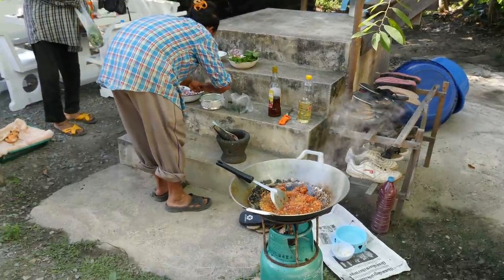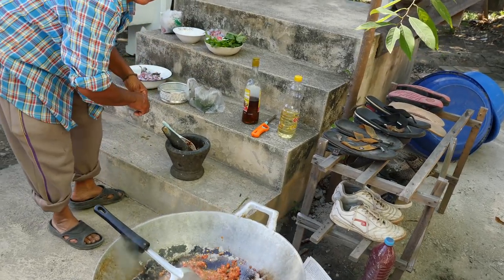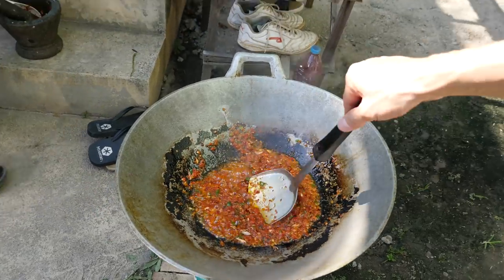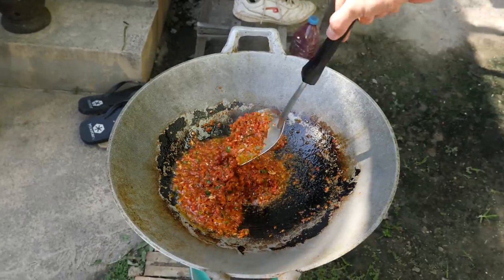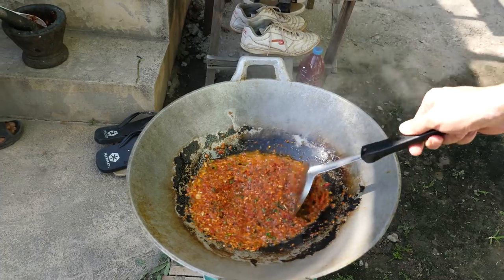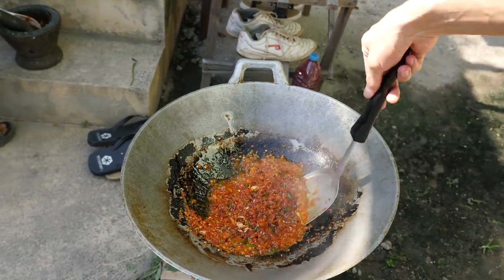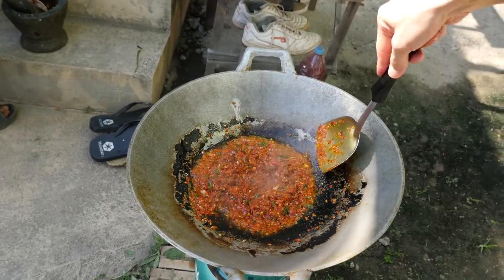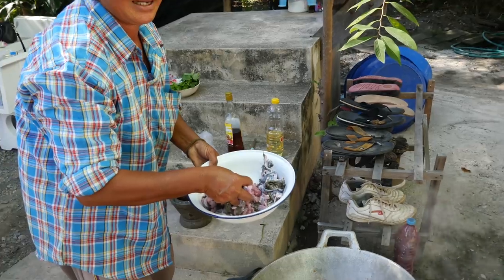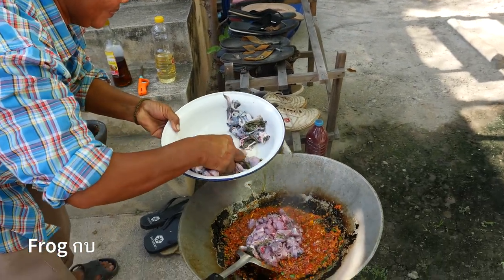That's like an oil bath — that is going to bring out some serious flavor. That curry paste and chilies is just sizzling it out in that oil for a little while, and she is washing some green peppercorns. The aroma of frying chilies and garlic and curry paste just never gets old — it's one of the greatest aromas on earth. And now in goes all of that frog.